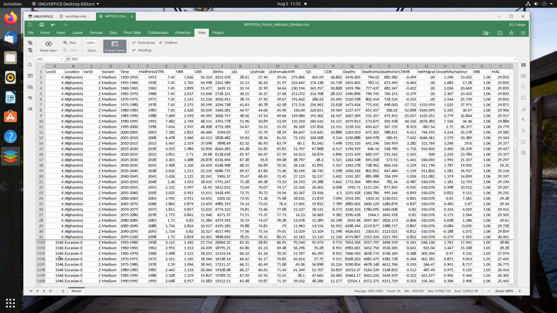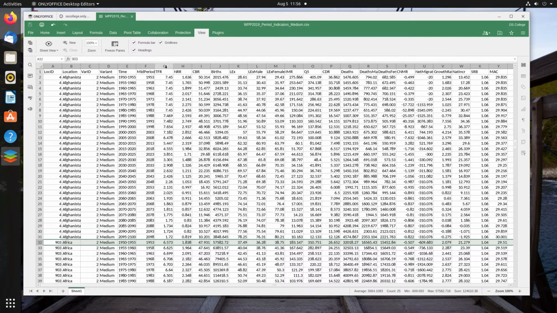And as you can see, I'm scrolling up and down, and everything below that 31 Afghanistan row is scrolling, but the entire spreadsheet above is no longer scrolling, so everything is being pushed up against the 31 Afghanistan row, so it's easy to compare data that's much lower in the spreadsheet to that 31 row.